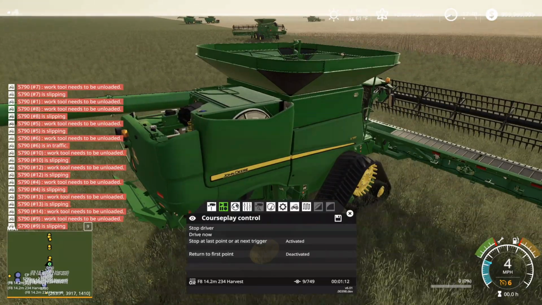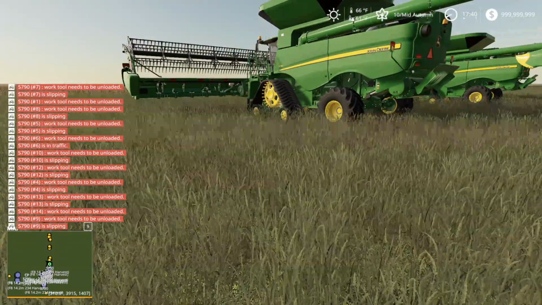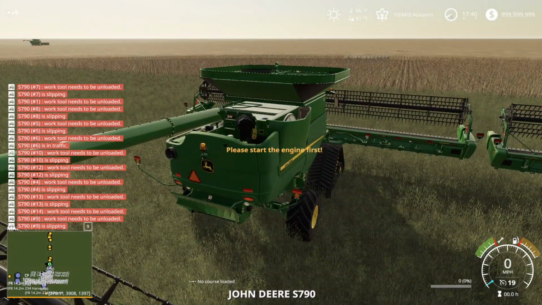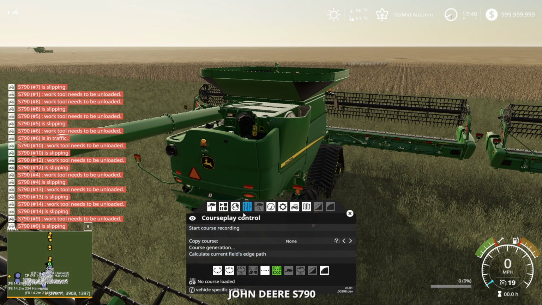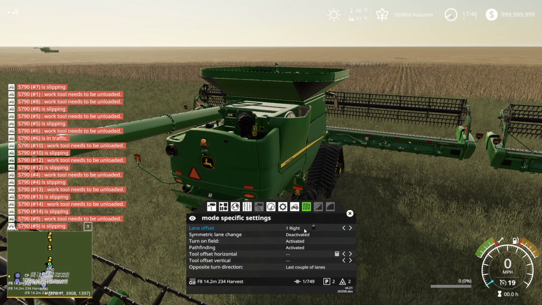I should really keep an eye on them, make sure they're actually starting over here, because, again, that's the whole problem, everyone. You put the combine over there, and it gets to the edge of the field, and it just takes off across the field without actually starting the combine. It's like, come on, Courseplay. Really? Yeah, really. Oh, well.